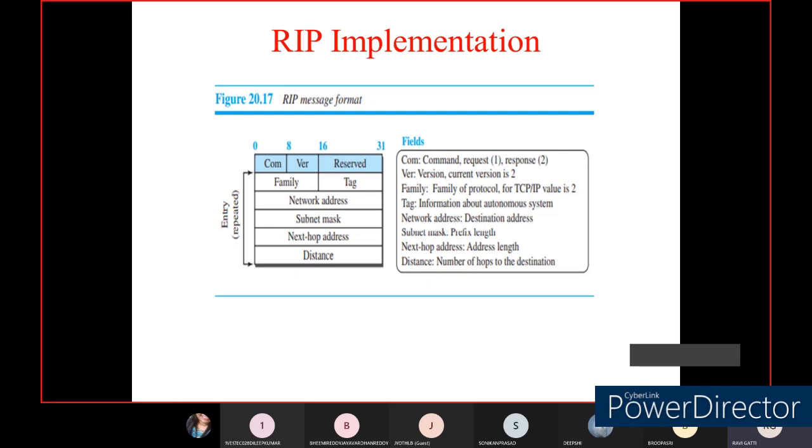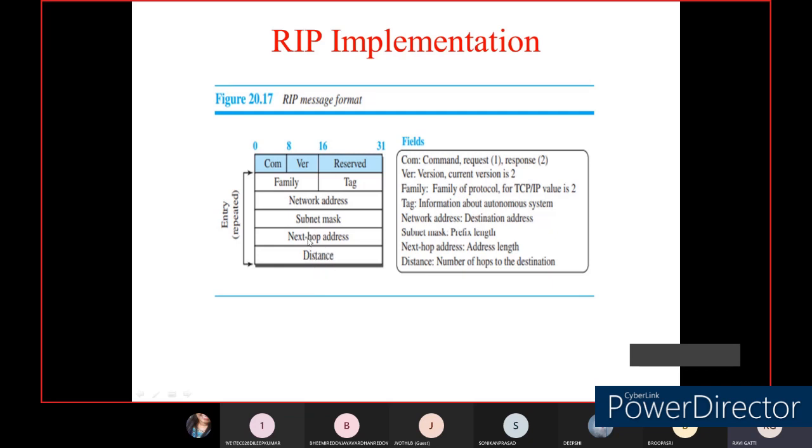And in that message, what information will it hold? It holds information about a specified destination, and the corresponding request message. All those details will be held in the response information. This RIP message implementation, as I told you, is based upon the distance vector algorithm. You can see here the distance of reaching from one router to another network has been highlighted in the distance table.